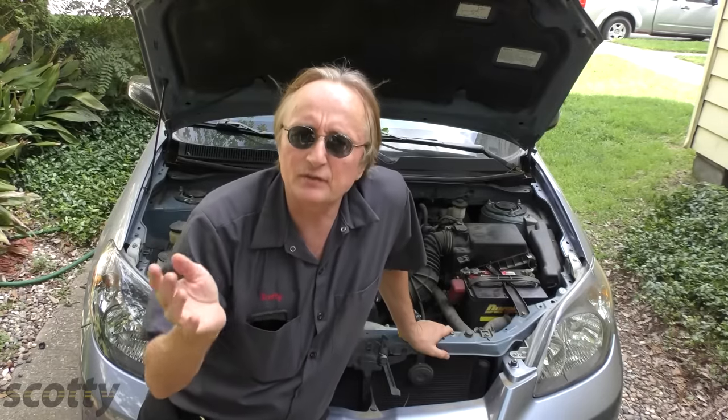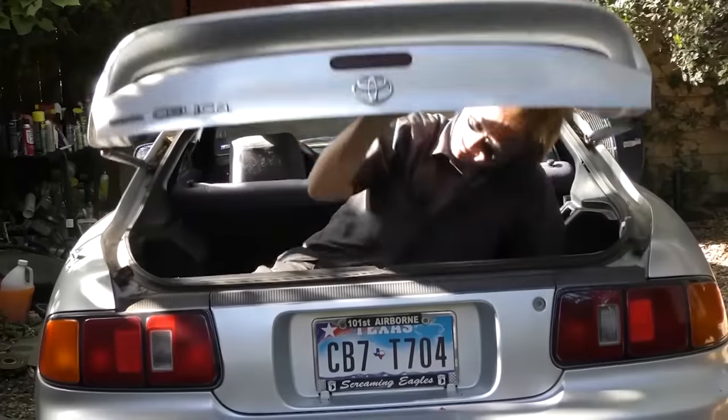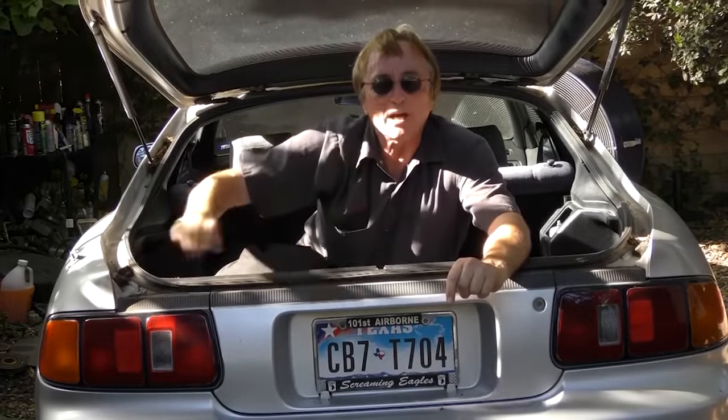If you want really good gas mileage and all these technology features, go out and get a hybrid like a Toyota Prius — they were designed for that. These auto stop-start systems are kind of like a halfway measure. They work fine in hybrid cars, but in a gasoline car it's trying to turn them into something they really weren't meant for. Since I'm a mechanic, and these systems have been out a little while now and they're starting to break, I've got to fix them — and let me tell you, they're no fun to fix. You're not going to be happy when you get that giant bill. So if you never want to miss another one of my new car repair videos, remember to ring that bell.